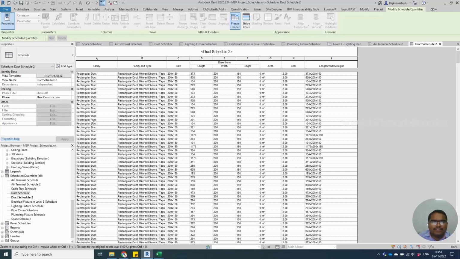Another thing is that it will be locked and you won't be able to change the settings. If you see, the fields and filters and everything will be locked and you won't be able to change them as you wish, because it's a standard that we cannot change. That's the main thing that we are considering in this place.